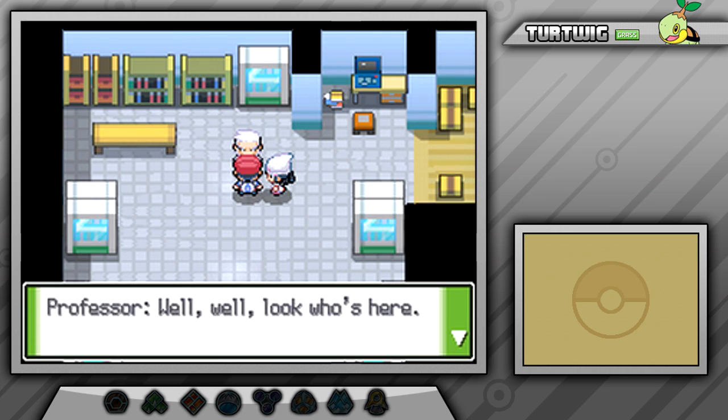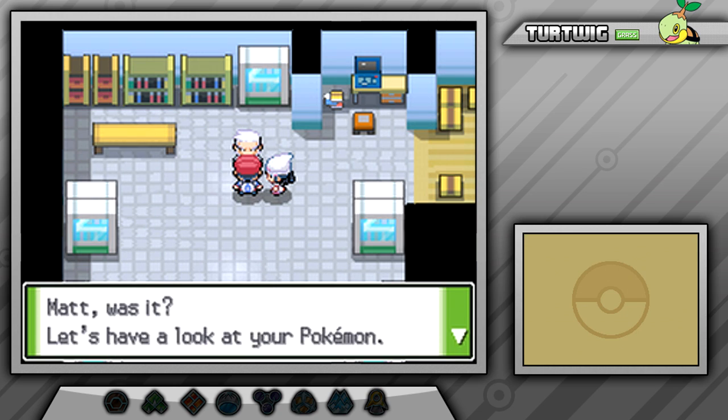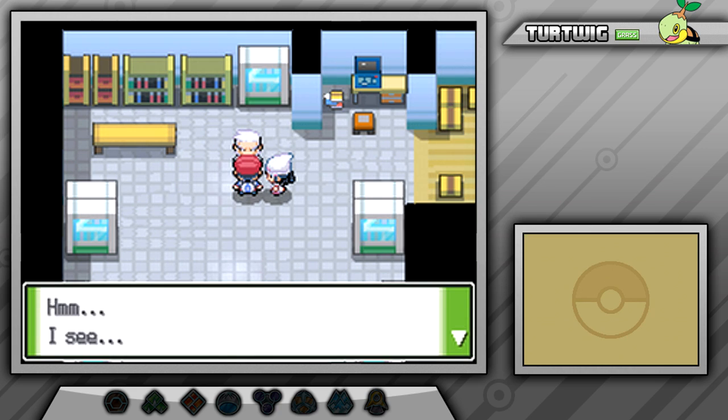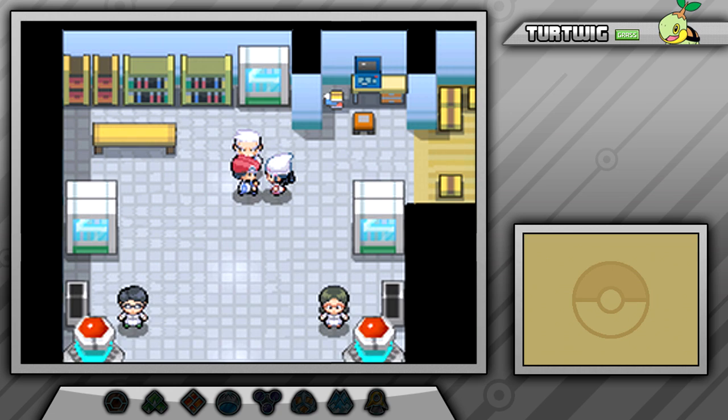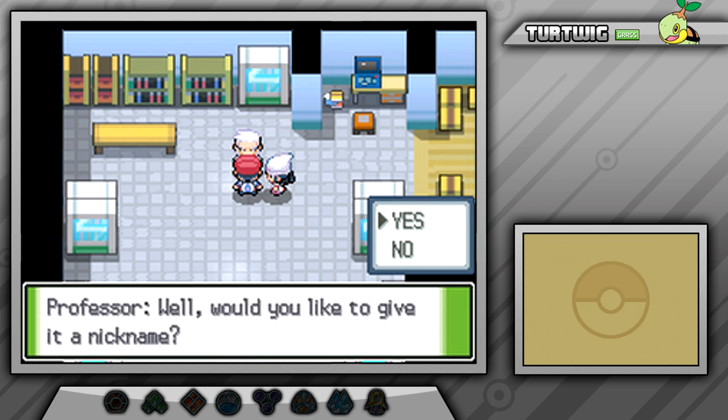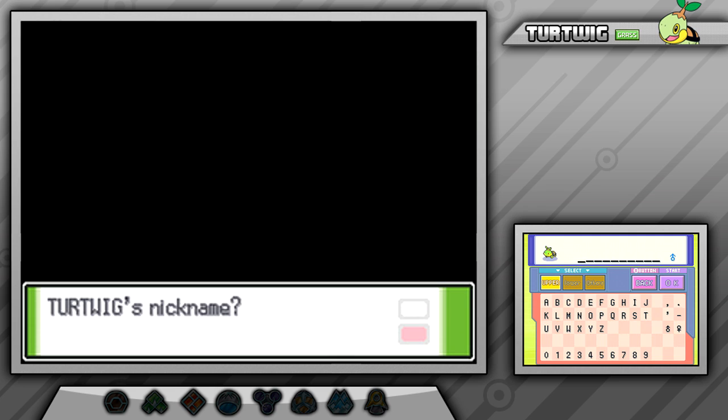Well, look who's here. Matt, was it? Let's have a look at your Pokemon. I see. This Pokemon seems to be rather happy. And trusting you with that Turtwig was no mistake, it seems. Well, would you like to give it a nickname? Heck yeah, I would. I've been waiting like a full episode to do this.